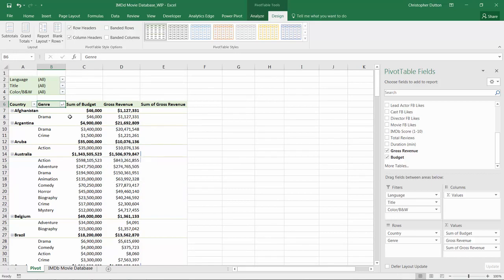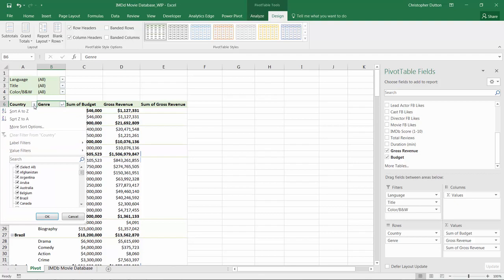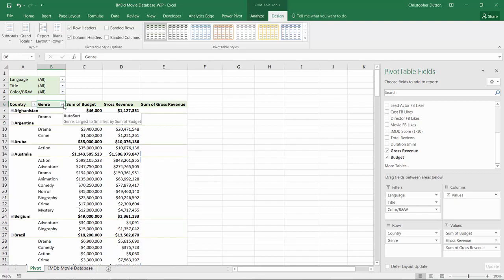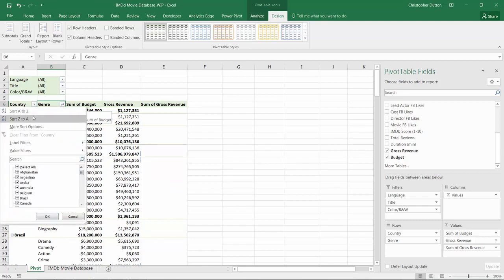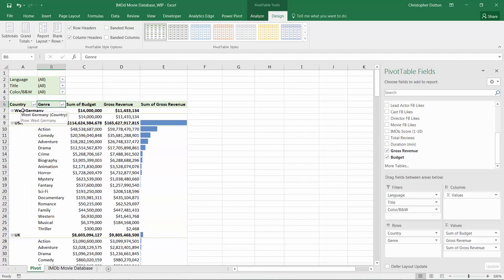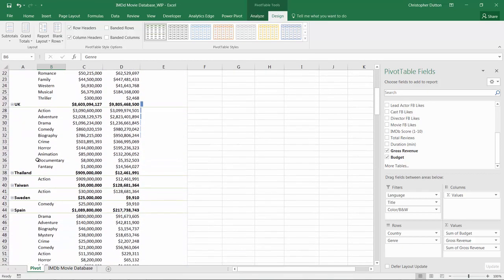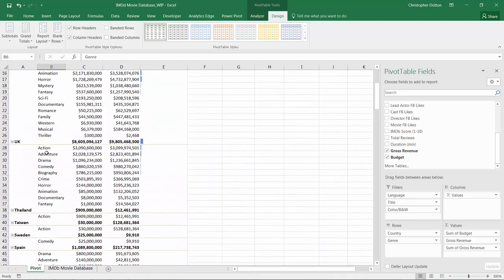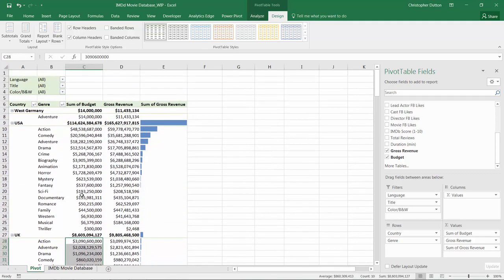And now because we're in outline form, we're able to access our sorting and filtering options for any of our row labels. So I can set specific rules for country or specific rules for genre. So in this case, we'll keep our genres sorted descending by budgets. And why don't we apply a second sorting to our countries from Z to A. So as you can see now, we start with West Germany, then USA, and we're going in reverse alphabetical order. And within each of these countries, the genres are sorted descending by budget, since that's the sort logic that we set. So tons of options here, tons of functionality. Sorting tools are really useful when it comes to starting to drill into your data and identify trends and insights.